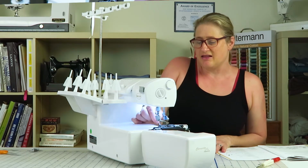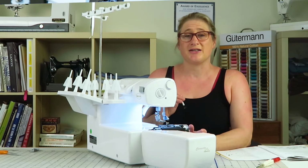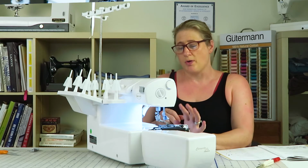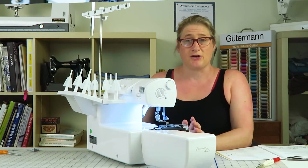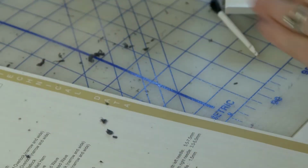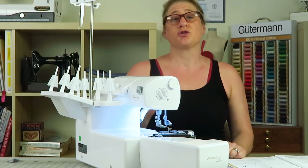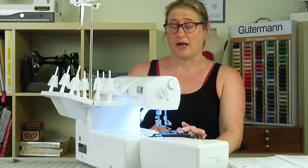It's really amazing if you spend a little time cleaning your machine. It sews so much nicer, and it's really not hard to do. I know a lot of other sergers have parts that need to be oiled. There's no parts in an Ovation that need to be oiled, so don't be tempted to get out that little oil applicator you may have from an old serger and oil anything in here, because there's nothing that needs to be oiled. All right, so you can see a lot of lint came out, and that was after I'd already cleaned it. So even if you've blown out your serger and used the brush to clean around the loopers and such, it's a good idea to take that needle plate off every now and then.